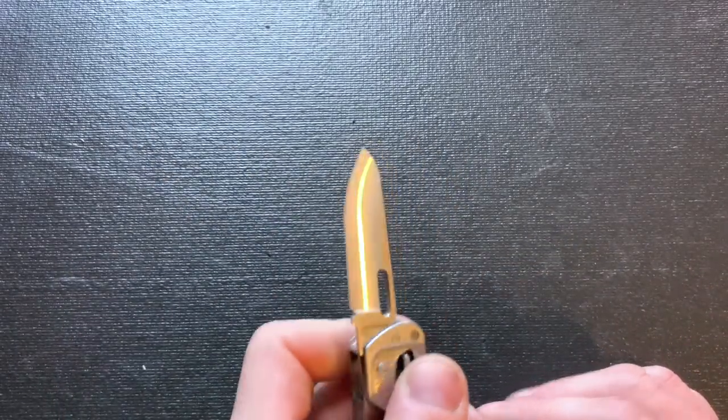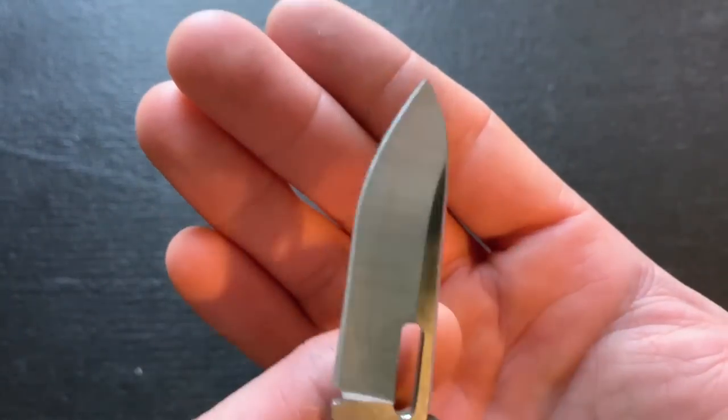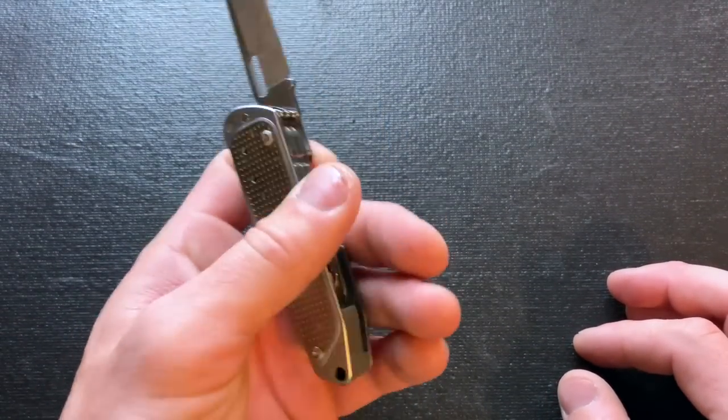Bummer about the sharpened edge. Look at that. Oh, God damn it. All right. But that's a good full handle.